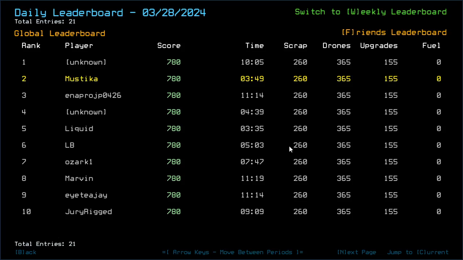Back at it again for the Duskers Daily Challenge. This is for the 29th of March 2024 Daily Challenge. Yesterday we had quite some easy challenges.